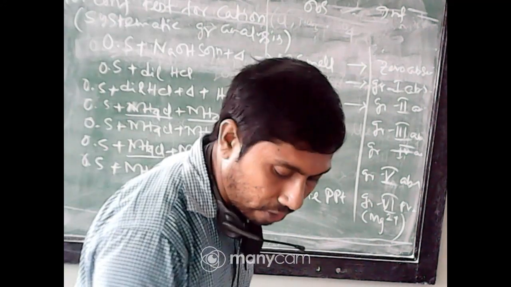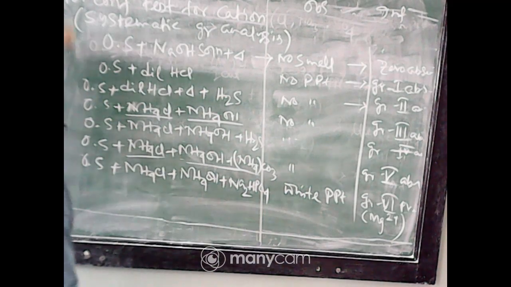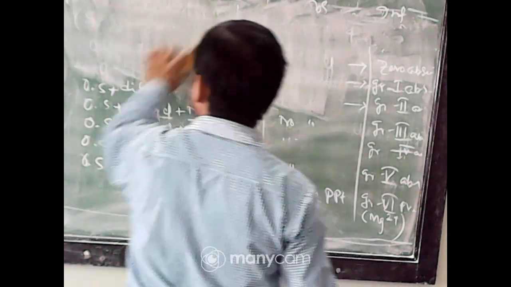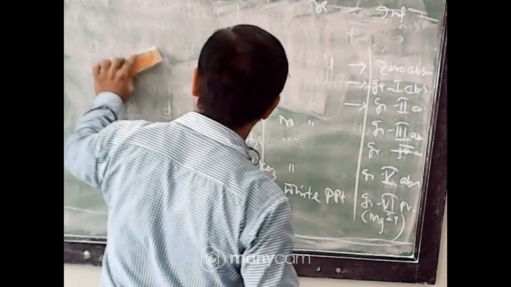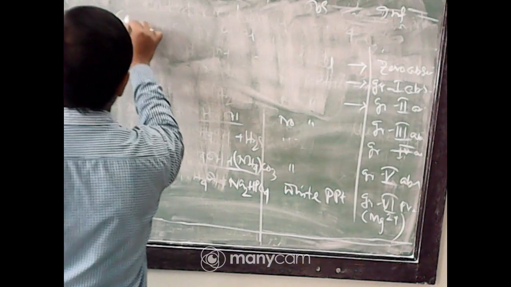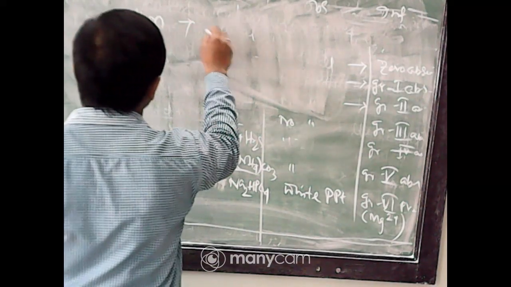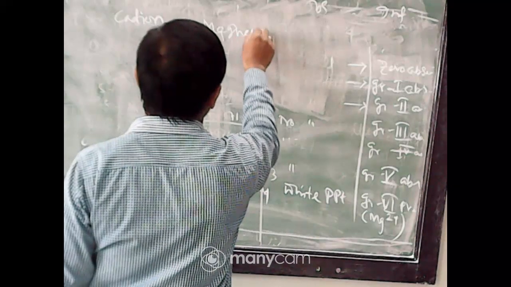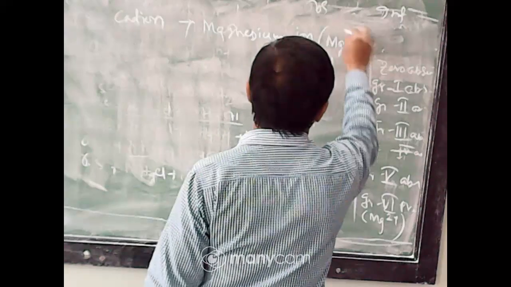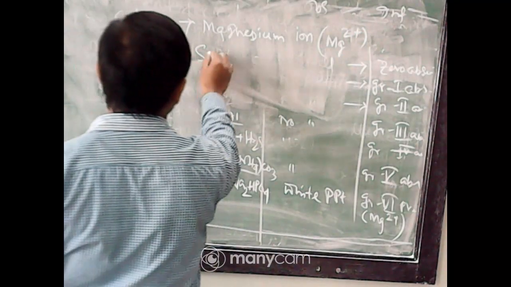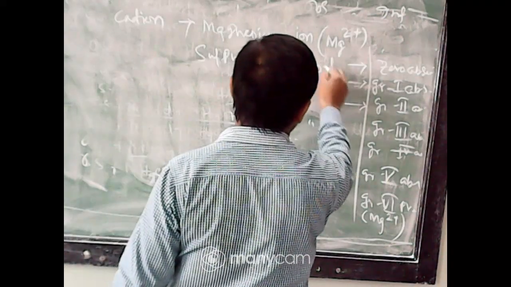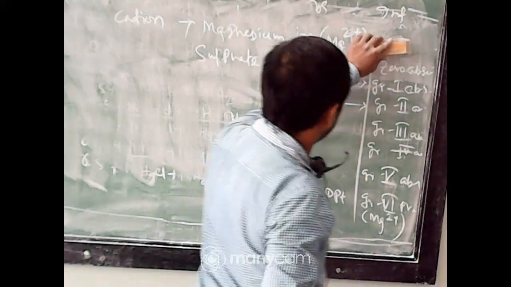Now the name is very important. Okay, just look here. Suppose you have got magnesium, then how to write it? You will write the statement, the given sample contains cation. Cation is magnesium ion, in words magnesium ion, within bracket the formula Mg2 plus, and sulfate ion SO4 2 minus. 2 marks is allotted for this representation.